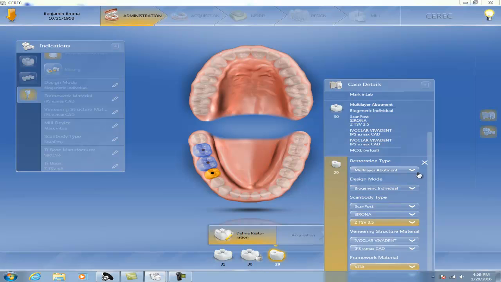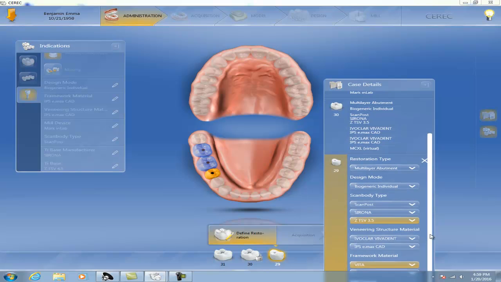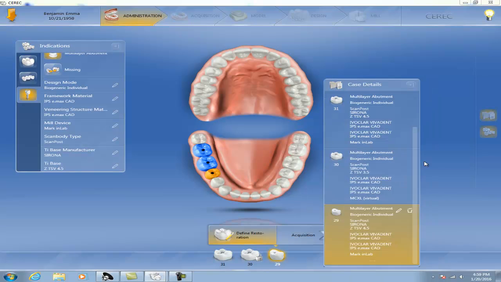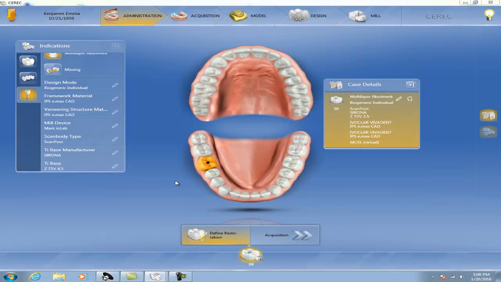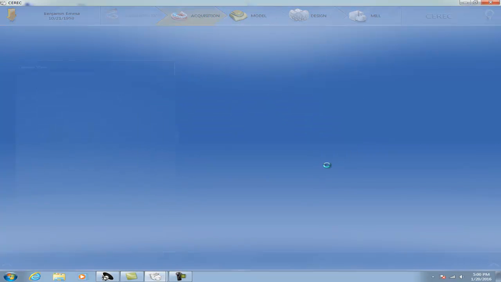Okay, and when I'm done, you can always go and check the procedure. If we're not doing this case, I can always just trash this case or cancel this case, if we're not doing that procedure. So in this type of case, what I'm doing right now, I've already done the number 30 implant crown, and that's the acquisition page.